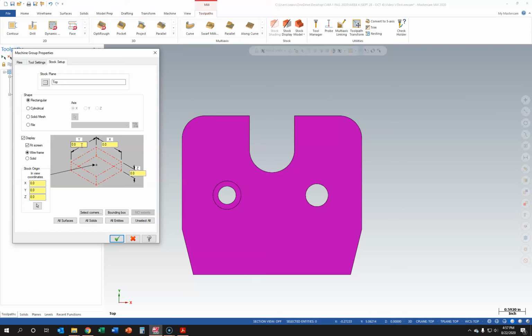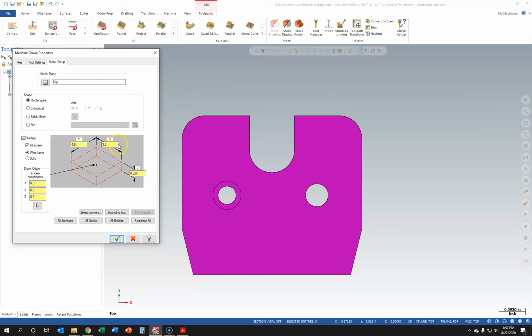So in this case, I'm going to go ahead and set up a stock of 4 in the Y, 3.5 in the X, and I'm going to put a 0.63 or 0.625 in for the size. Okay. This is just the definition. We're going to talk about this in a second.